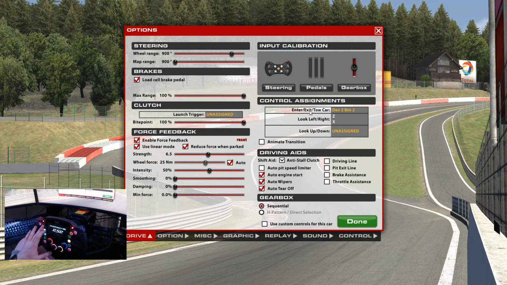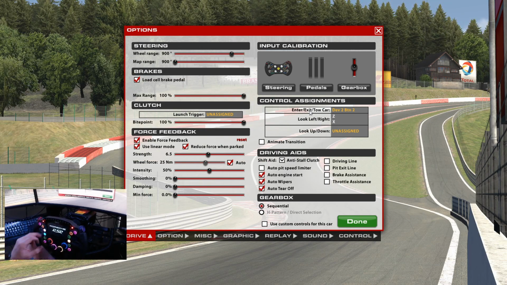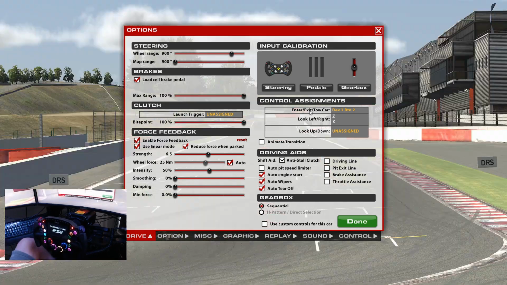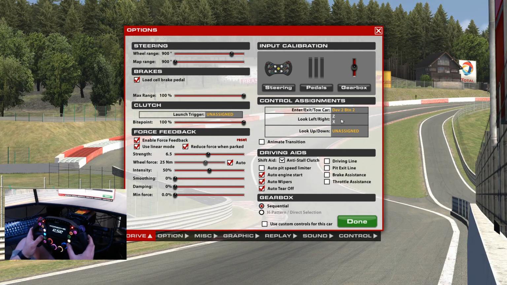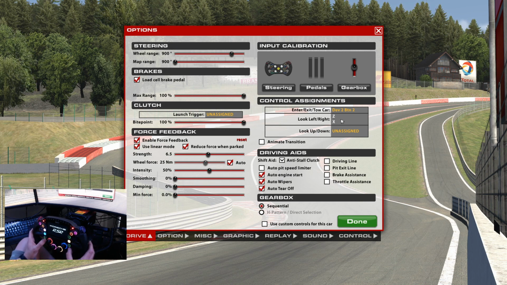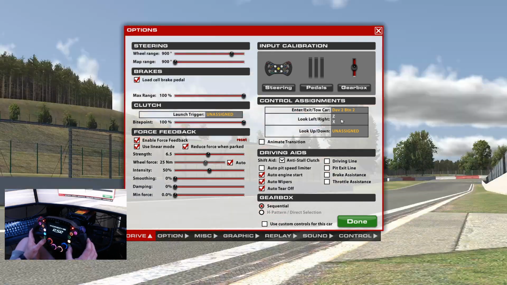It's also the button that you use to get into the car. So if you're in the main menu and you want to get into it, you press that button and it will get you into pit lane. Look left and right I don't really use because I'm running triple screen, so I've got peripheral vision, but you do want these to be handy again if you aren't. If you're running a single screen, you want to look left, look right. I'd be encouraging you, if you've got the ability on your steering wheel, and even entry-level steering wheels have it, to either use the keypad or buttons left and right to be able to get that peripheral vision that you need.